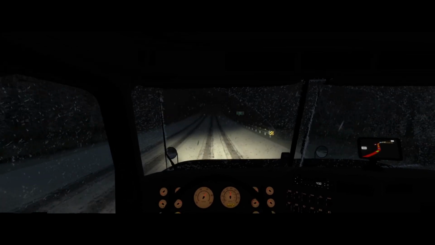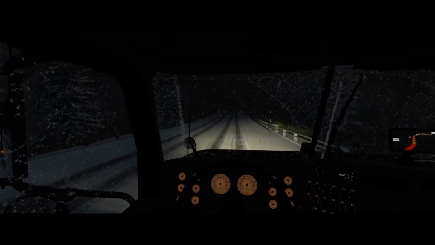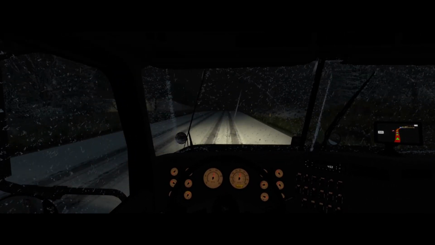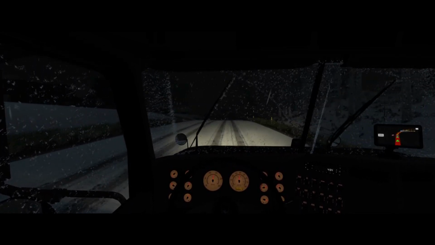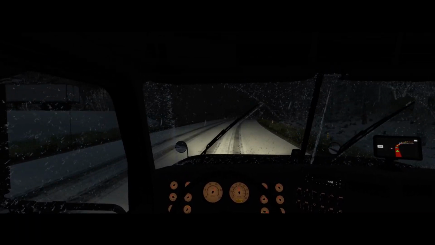So probably doing 40 is about as fast as I want to go, but here I am accelerating down this hill because I want to climb it on the other side. And so far so good. Okay, it's downshifting, but I figured that.